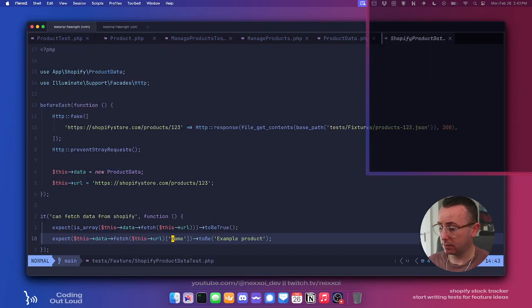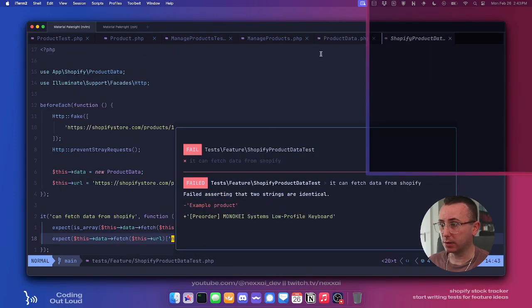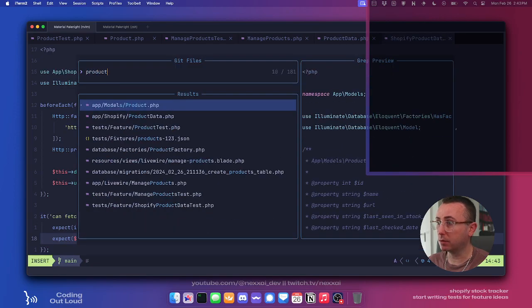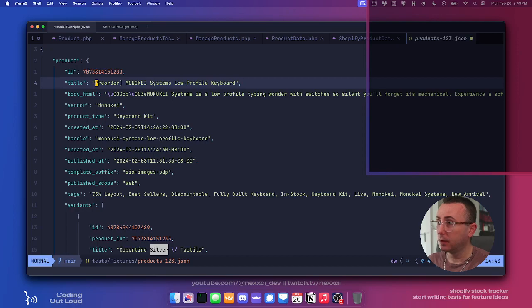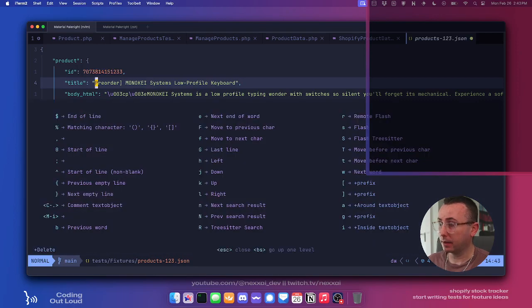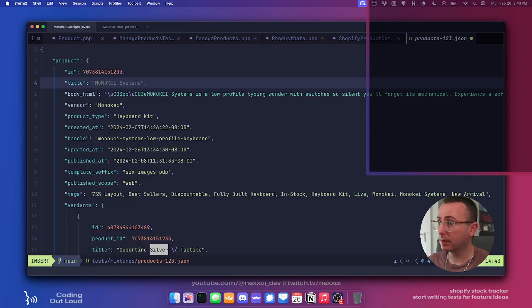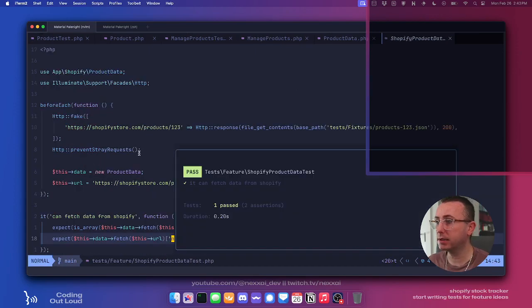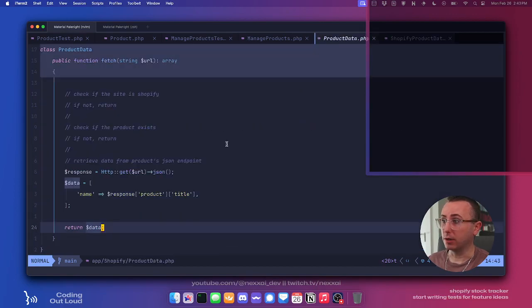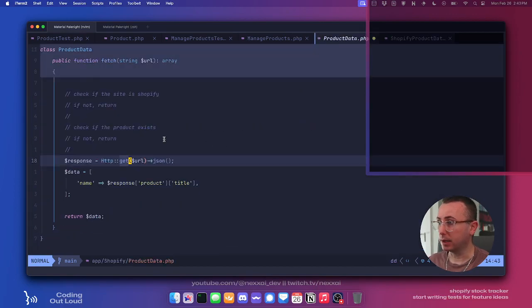Okay. What else we got? Okay, so it's the wrong one. That's fine. So we're going to go products 1, 2, 3, and we're just going to call this example product. Cool. So with that, this test should now pass. Cool. And we now have our data fetcher, which is good. So we can delete that.